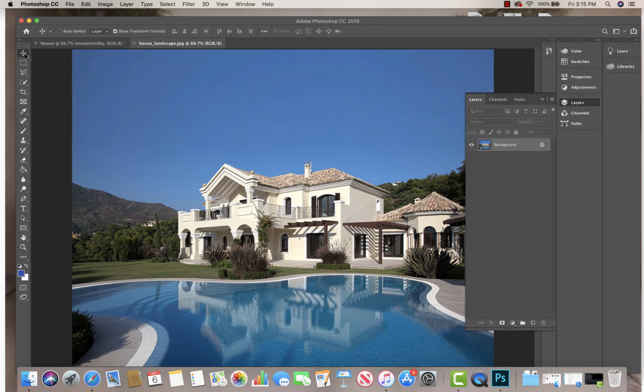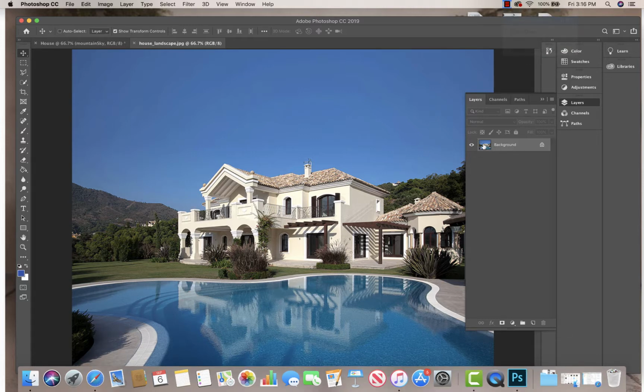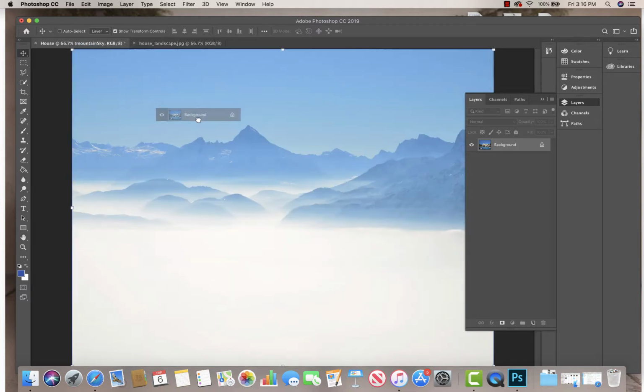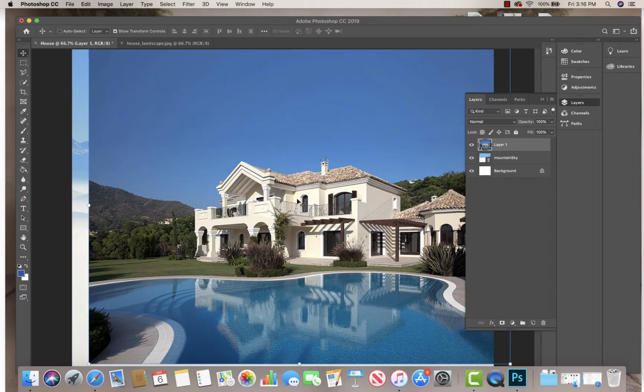What I want to do is get this over to my other document. So I'm going to click and hold this. I'm not going to let go of my mouse button until I get all the way onto the middle of the next page. So I come up to that tab and I drag down and I'm in the middle of my page. Now I let go of my mouse and there's my house, dropped on there.